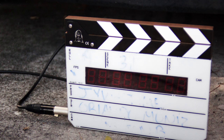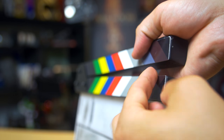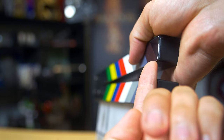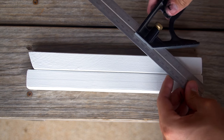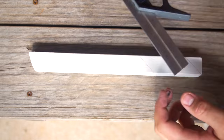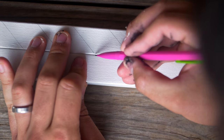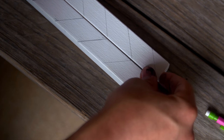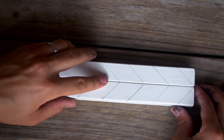If you don't care how the top piece looks and just want it to look like wood, then more power to you. But I want it to look as much like a slate board as possible, so I wanted to paint mine. If you have an old clapperboard, a lot of the things on the front are just stickers, so maybe you can peel that off and stick it on your clapper board. But we're going to paint ours — first painting it completely white, which might take a couple of coats, so that we can start writing on it.